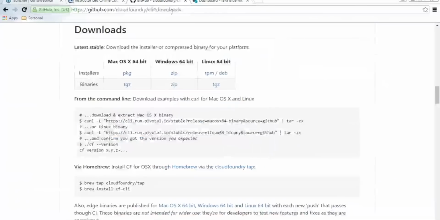So this is the location in GitHub wherein you can download the CLI. Based on what kind of environment or OS you're using, you can download the installers directly. If you want to play around with the libraries or binaries, you can use them a little later. I'm using a Windows 64-bit environment, so I've downloaded Windows 64-bit, and it's simple. You download it, run that exe file, and the CLI gets provisioned for you.